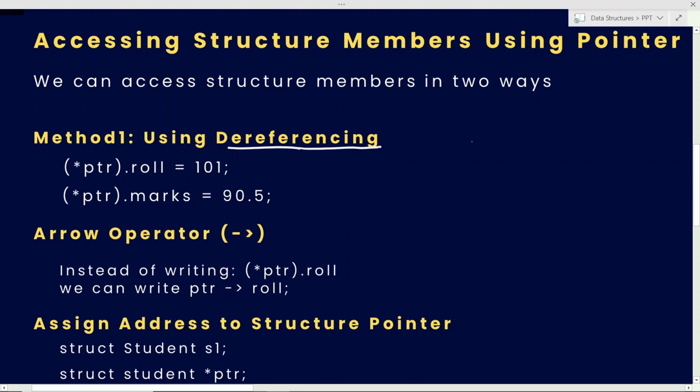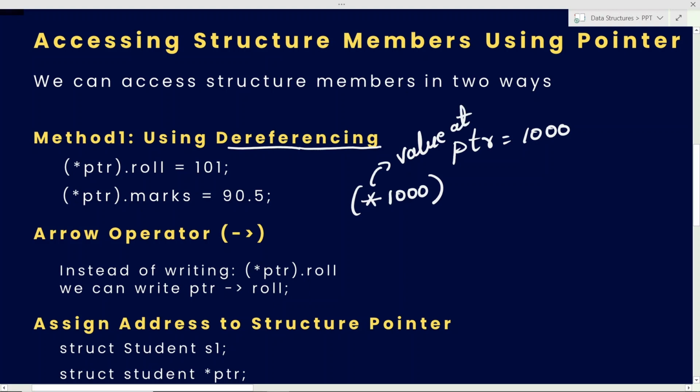So suppose my ptr is having the 1000 address. In the above we have assumed that my ptr is the 1000 address. So what we are saying is star 1000. Star simply means value at. We have discussed this in earlier slides as well, right? Star means value at. Value at 1000, whatever is the value at 1000 dot roll number. Go to this 1000 and check the roll number.